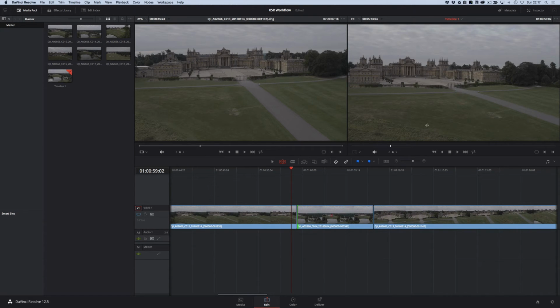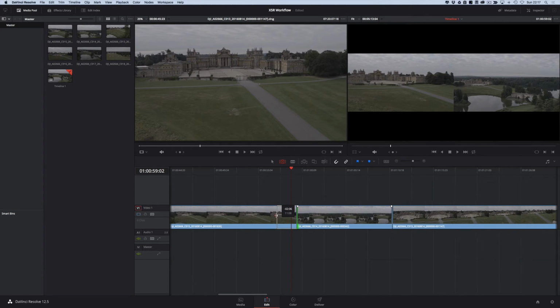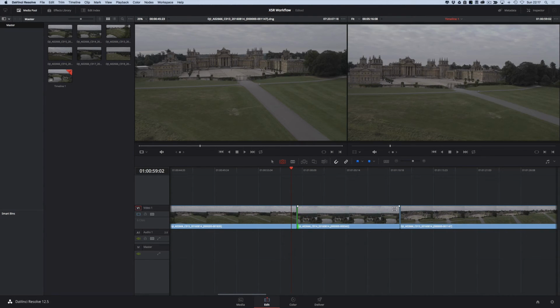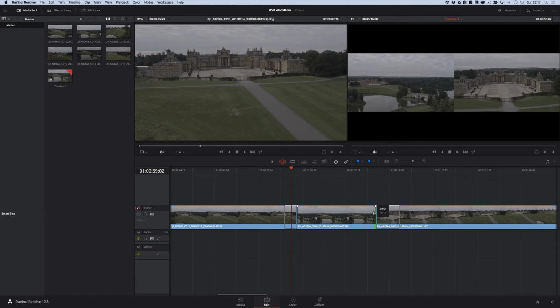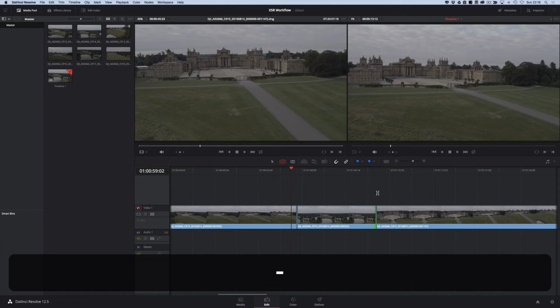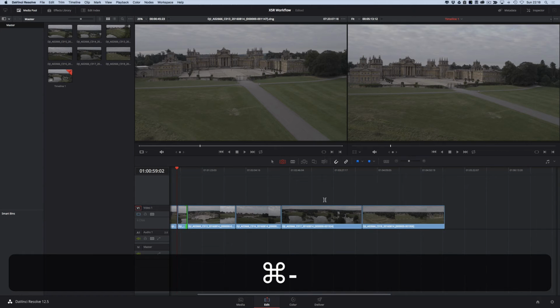And obviously, if you look up in the program window here, you can then reassess that trim point later, and you can see where the beginning of the clip is and the end of the clip is like that. So it's a very, very handy way of trimming. And equally here, look, we're trimming and we're always closing the gap, which is great on a timeline. It saves you a step.